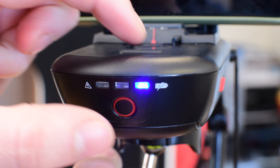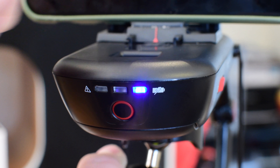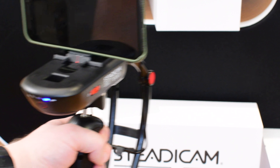Side to side, you do lose a little bit of wiggle room just because of the motor, and you can see the little plates on the side that kind of prevent you from going really horizontal with it without bumping into itself. There are also two different modes, between sport mode and movie mode, and it just depends on how experienced you are and how fast you're going to be moving the gimbal around.